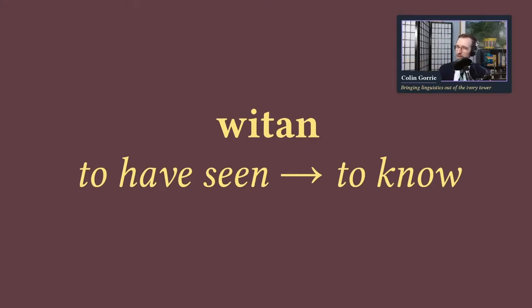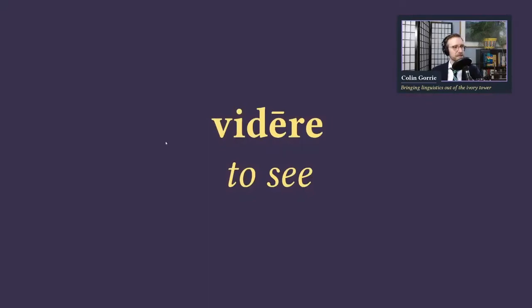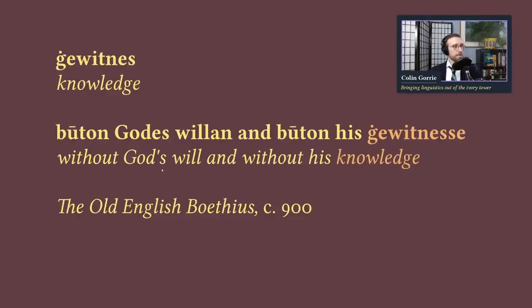So that's one way of wrapping your head around this, that these preterite-present verbs represent the result of having been in a state earlier. Yeah, that's kind of cool. So we have videre in Latin and witan in English, which are cognates. Okay, here's another one that's kind of cool.